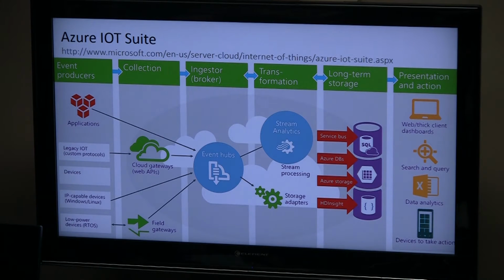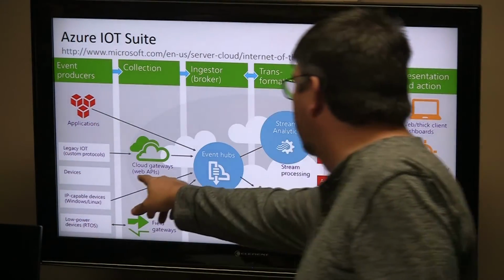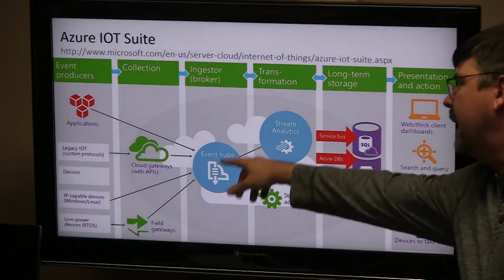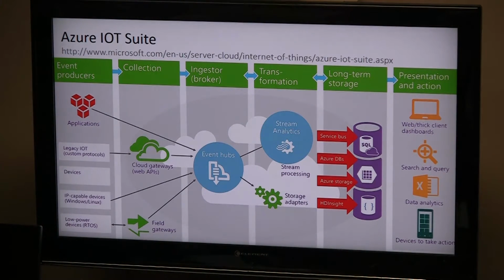So this is Azure's IoT Suite, and this is how they see using the Internet of Things. Off to the side over here is your device. Your device either talks directly to an event hub or goes through a gateway. There are machines and devices in factories and so forth that are not internet aware or just talk on their local network. You put in a hub, the device talks to the hub, which then passes the data all the way up.